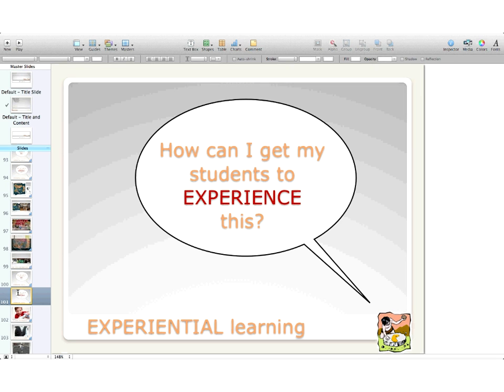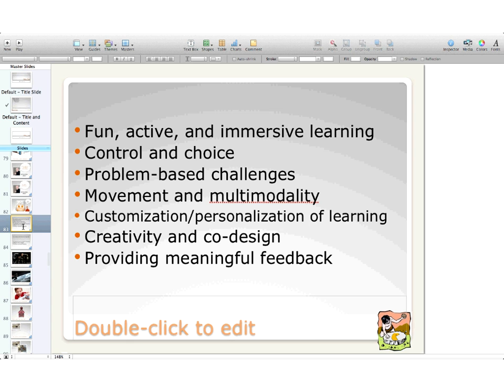As far as a framework for starting to design games, I think if we start to play games, we're going to see those dynamics repeated again and again. But one that's not articulated right here in this list, hopefully is implied, is that we need to establish very clearly what the learning goal is. And I believe the next step from there is to try and orchestrate some sort of problem-based challenge around that. Then from there, it seems to be whatever game dynamics or whatever steps seem to contribute to that.